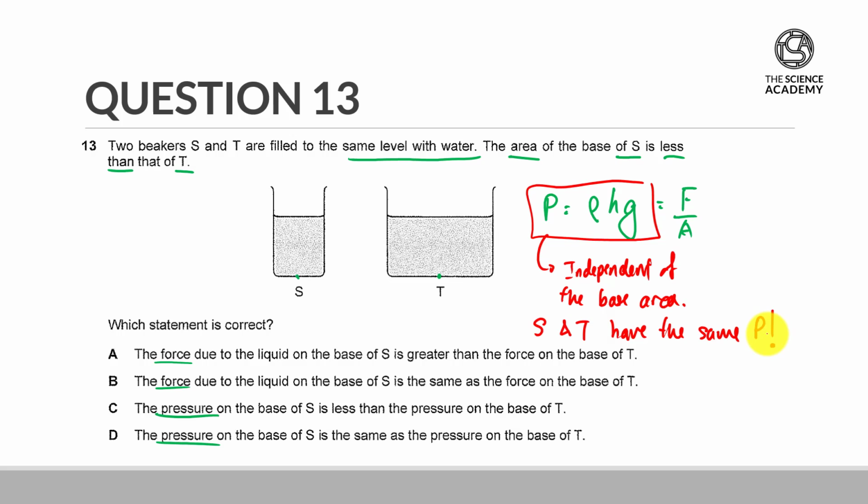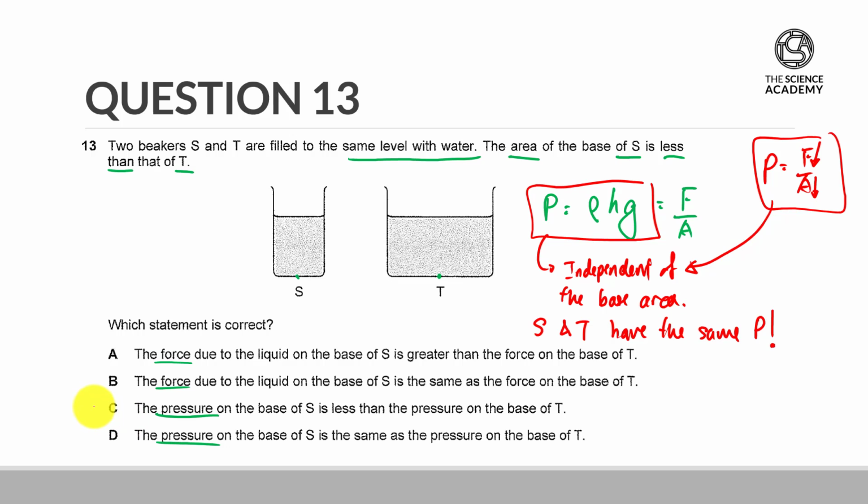So at this point, some students might be thinking, because pressure is equal to force over area, this would mean that since S has a smaller area than T, if the area is smaller, this would mean that the pressure is greater. However, this conclusion is false. The reason is because we are forgetting that since S has a smaller base area, it can contain less liquid as well, so the force will also be smaller, causing the amount of pressure to equalize. So as such, we still reach the same conclusion that the pressure is independent of the base area.